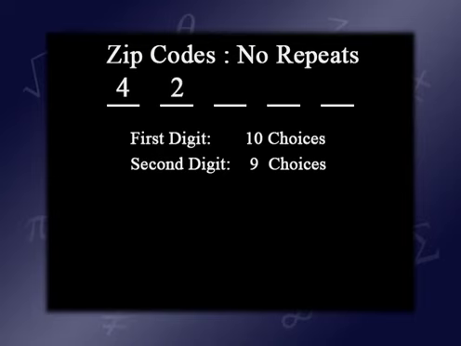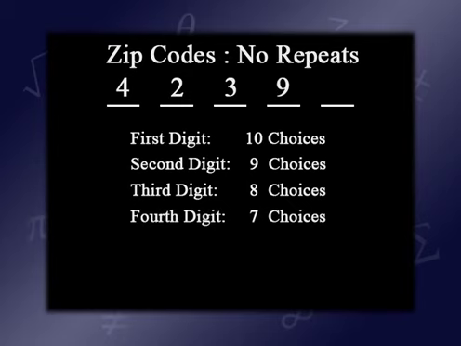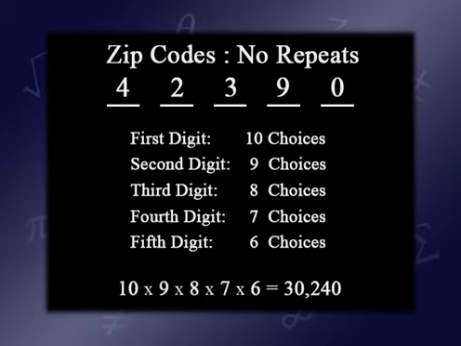Let's say we made that the number 2, okay? Once we've chosen the first 2 digits, how many choices do we have for the third number? Well, there are going to be 8 possibilities. In my mind, I like to actually pick a definite number, so let's say it's 3 as the third digit of the zip code. Now the next digit, I have how many choices? 7 choices. And for the last digit, I'll have 6 choices. So the number of 5-digit zip codes where none of the numbers are allowed to repeat would be 10 times 9 times 8 times 7 times 6, which is 30,240 possible zip codes.